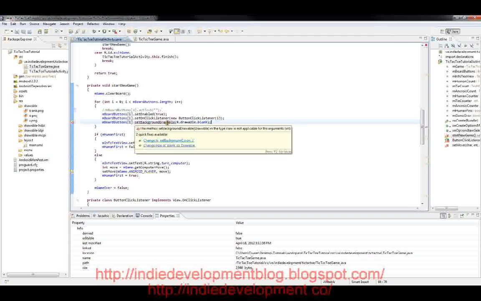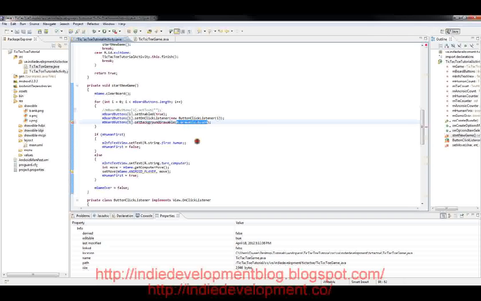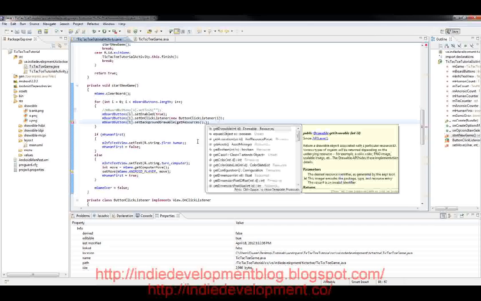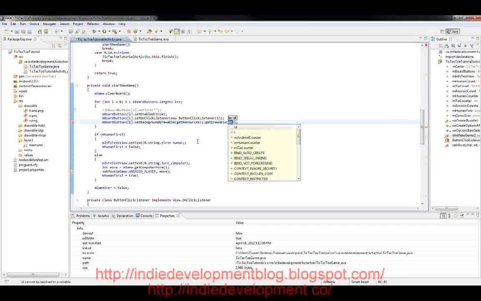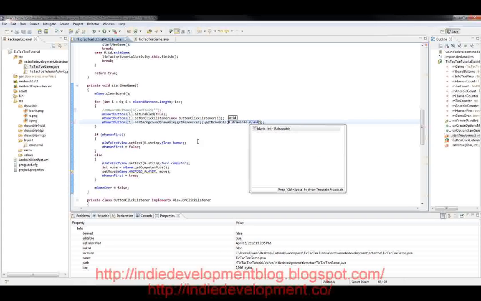If you mouse over here, it says that it's looking for an actual drawable. It's not looking for the ID that would be passed this way. So how are we going to get that drawable? What we'll do is put get resources dot get drawable, and now it's looking for an ID, which will be passed in by doing R dot drawable dot blank.